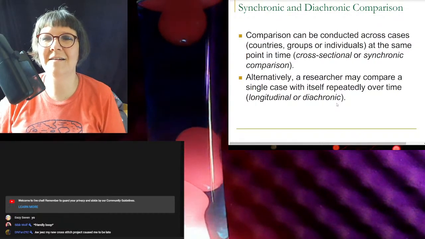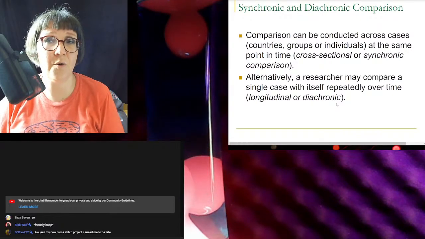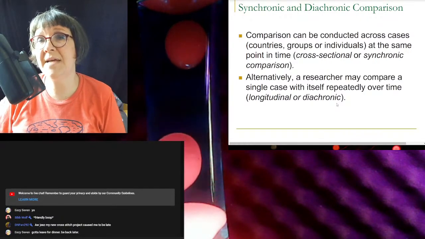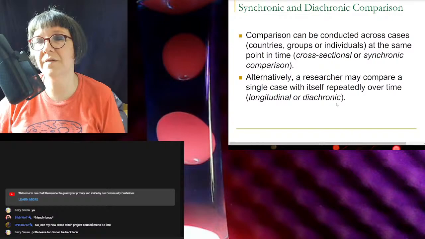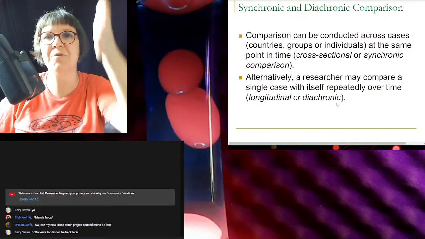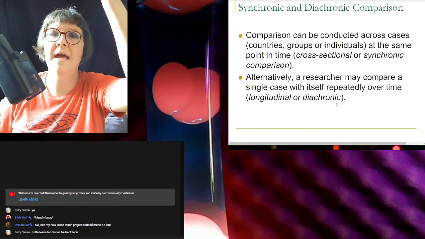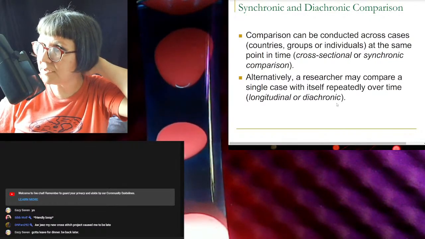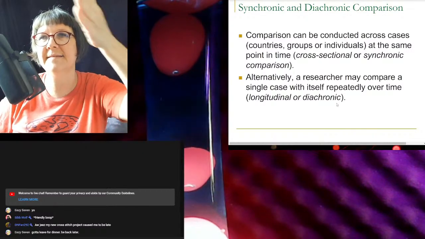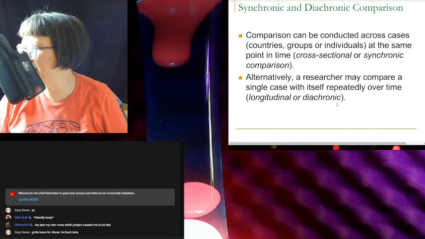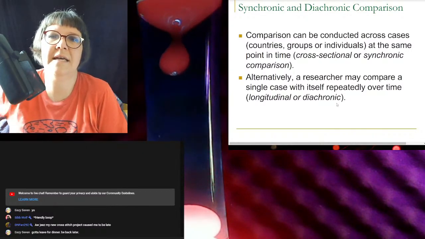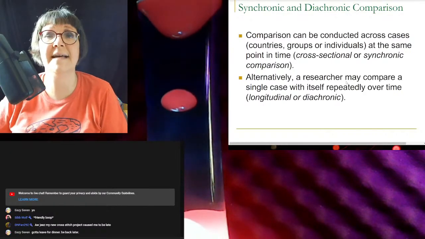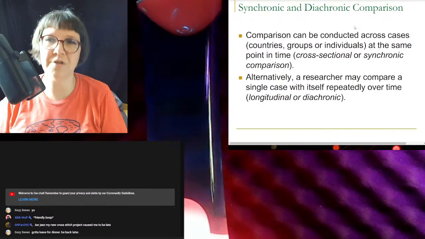If you're comparing cases across countries or across groups at the same time point, in quants we would call this a cross-section. You're doing a little snapshot of a population at a single point in time. All polling that's usually put out, I mean, there are some panels where they ask the same people over the course of an election, but for example, all of the polling data that you see put out is generally cross-sectional. They go back to a new group each time.